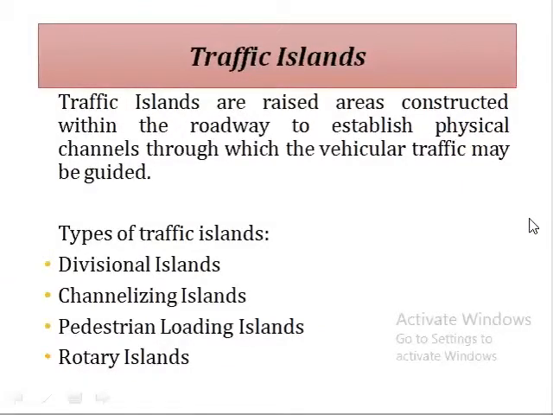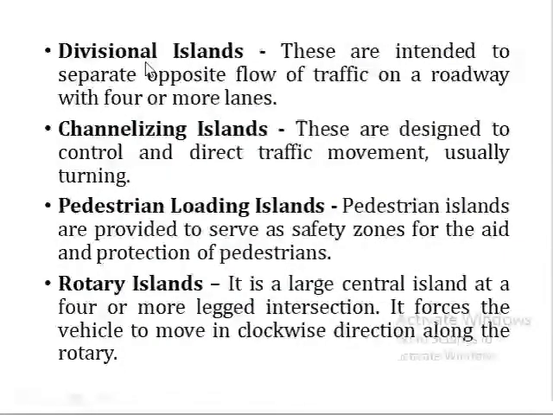Fourth one of the traffic control devices are known as traffic islands. Traffic islands are raised areas constructed within the roadway to establish physical channels through which the vehicular traffic may be guided. There are four types of traffic islands. First one are known as divisional islands. Second are known as channelizing island. Third are known as pedestrian loading island. And fourth one are known as rotary island. We'll explain all of them.